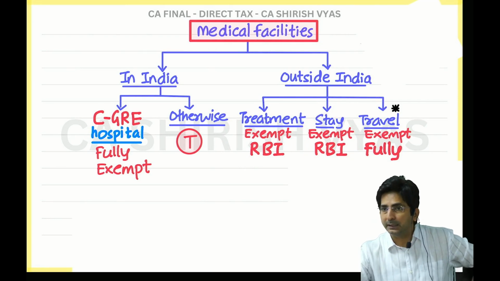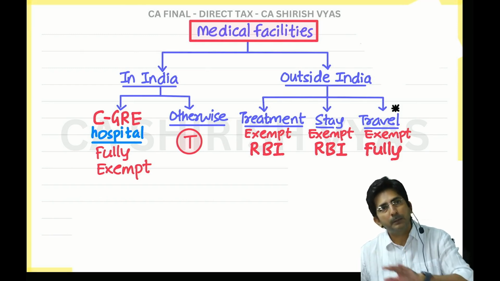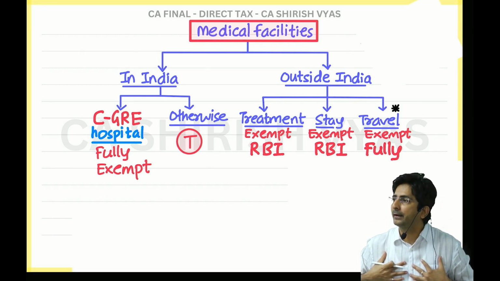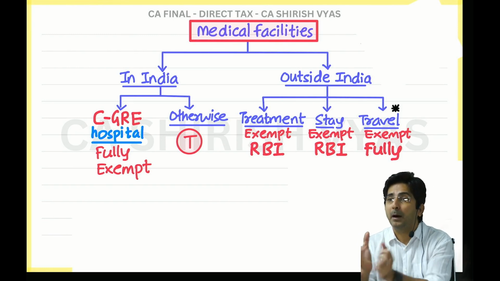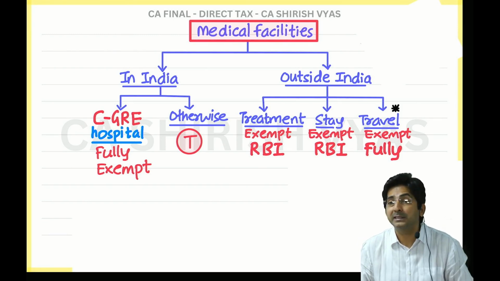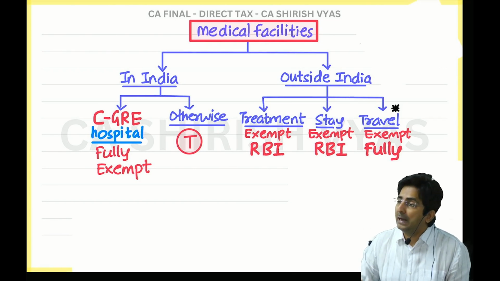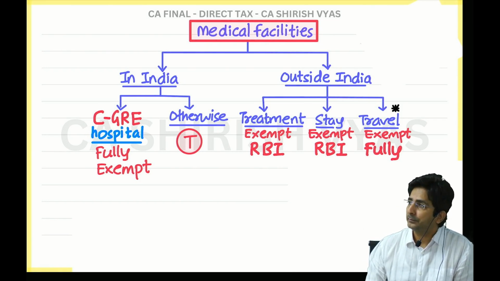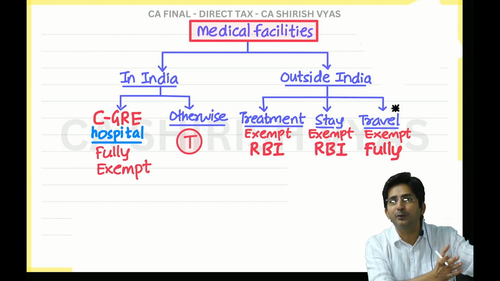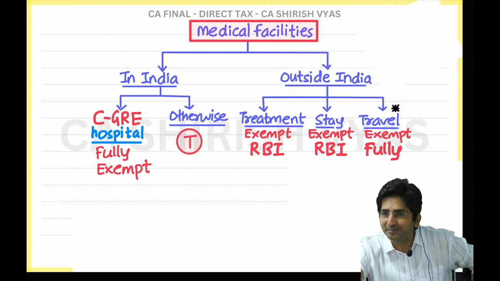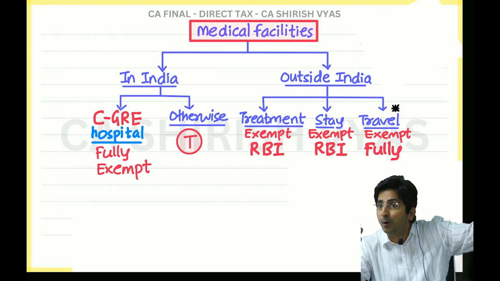See, did you understand? The employee doesn't have to actually go to RBI. The employee has to simply fly to London, the boss will take care. It is just that we are thinking, if a layman has to carry pounds or dollars, how much RBI would permit, that is the amount of exemption. Now tell me, for travel, why is it fully exempt? For travel, you don't have to carry the pounds, you have to book the tickets in India. Treatment is in London, you need pounds.